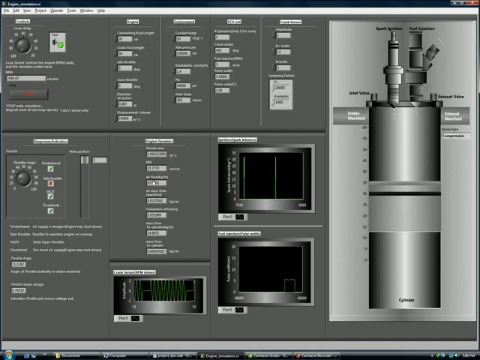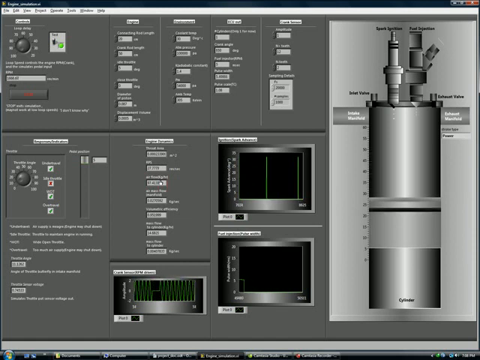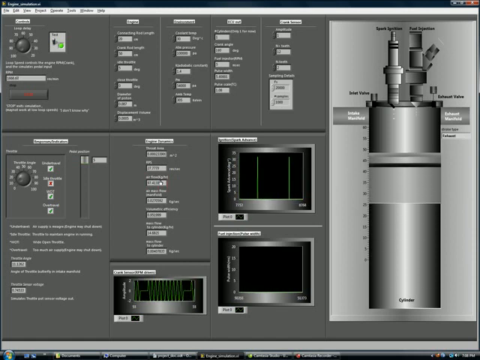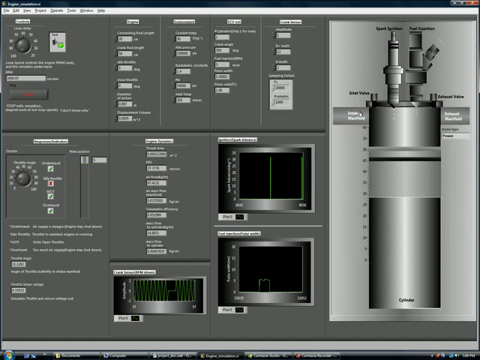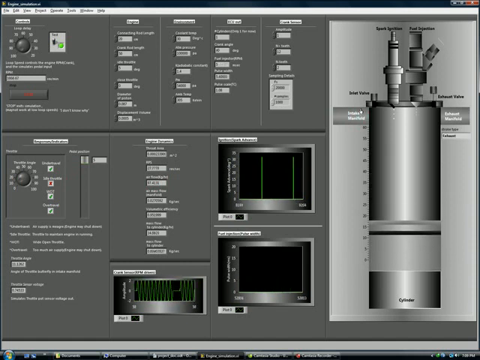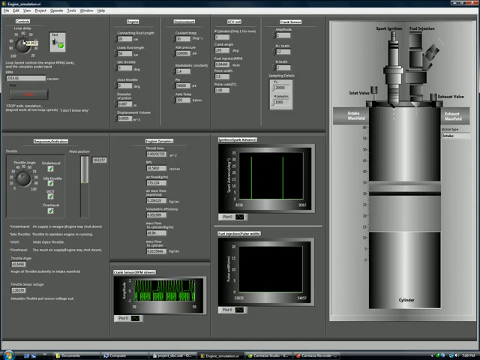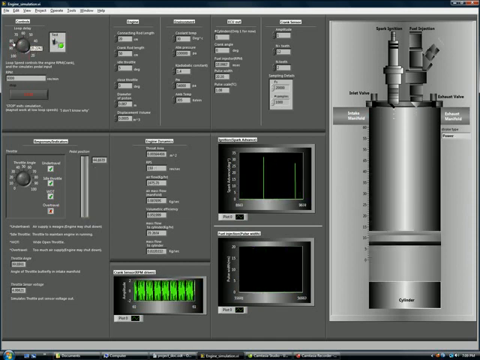Then we have the airflow indicator. Basically when we are increasing the throttle angle, what we are doing is we are allowing more air to pass through, and hence the amount of air going into the intake manifold increases. So as I increase the RPM, there is an increase in airflow.